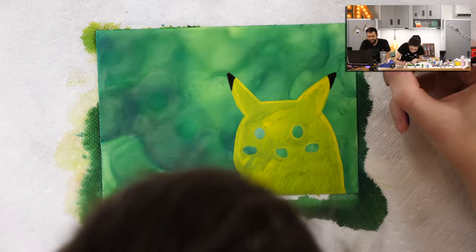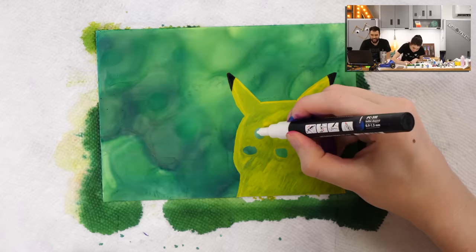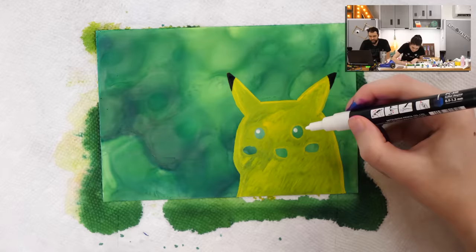I think the black totally works. White for the eyes, nice. It'll start looking less cursed soon, because right now he looks kind of like a ghost, you know?